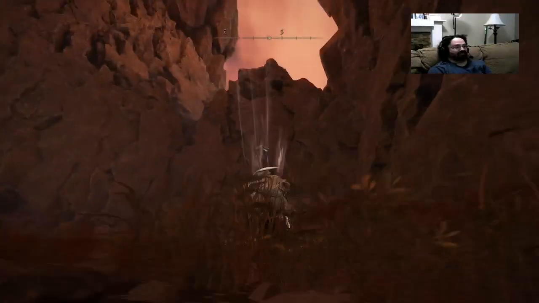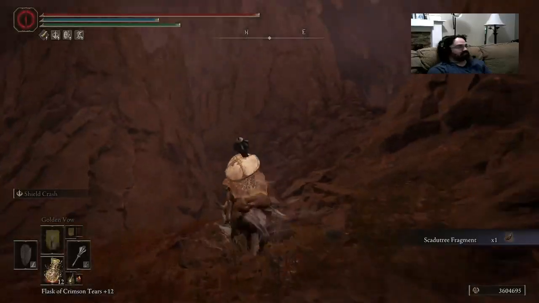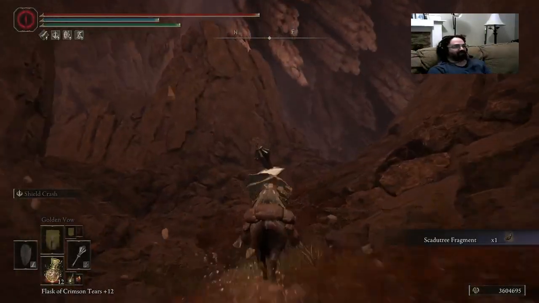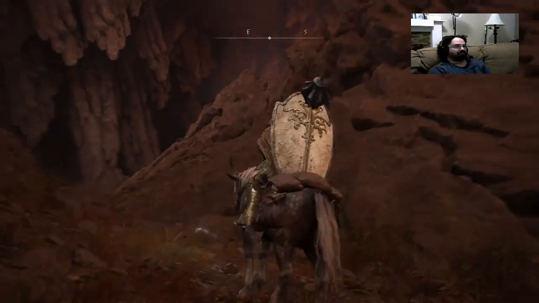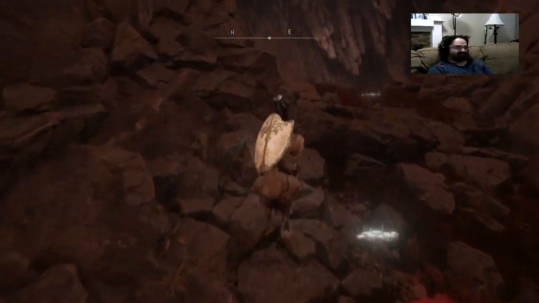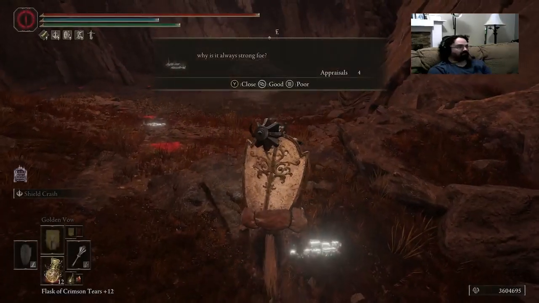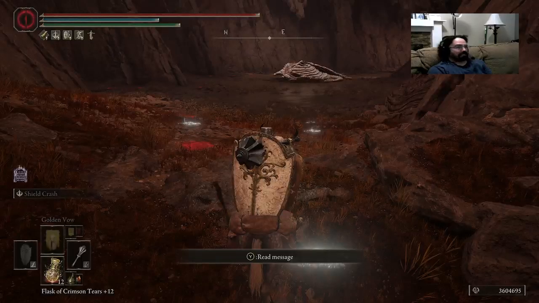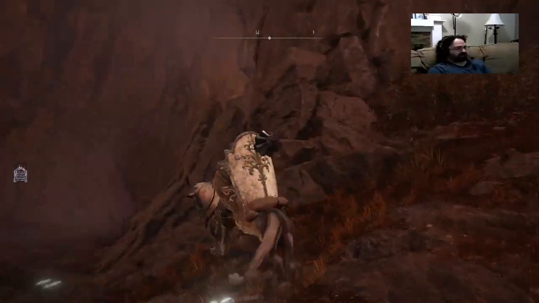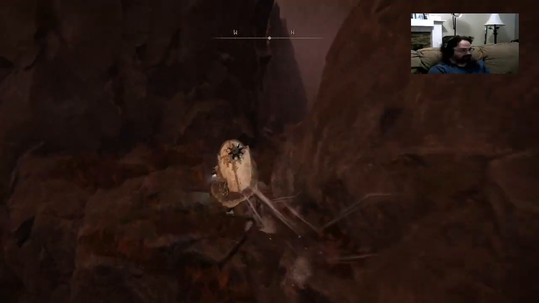Giant rocks, lovely, lovely. A scoutery fragment. Alright, so we have to keep an eye out for falling rocks. Another dragon that I don't think that's Bale. Might just be another Drake.